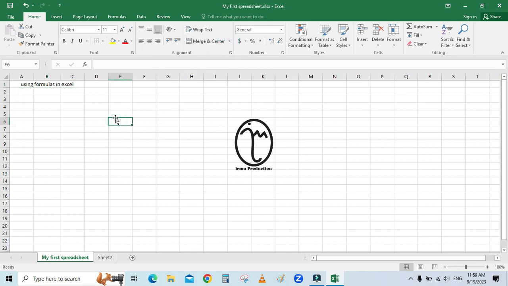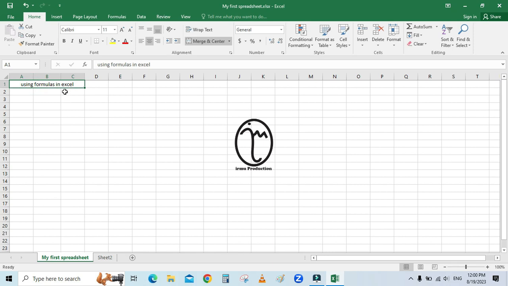This will combine the cells A, B, and C to form one cell so that it can accommodate the entire topic. So I repeat again. You can see that using formulas in Excel goes beyond cell A1. So in order to make it fit in the entire cell, I just drag the entire sentence, move to the home tab, click on merge and center, and then you can notice that it has become one cell. The whole of it has become one cell.